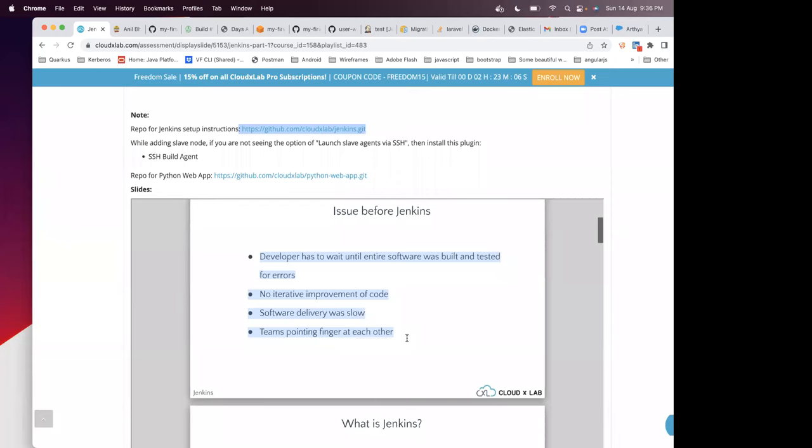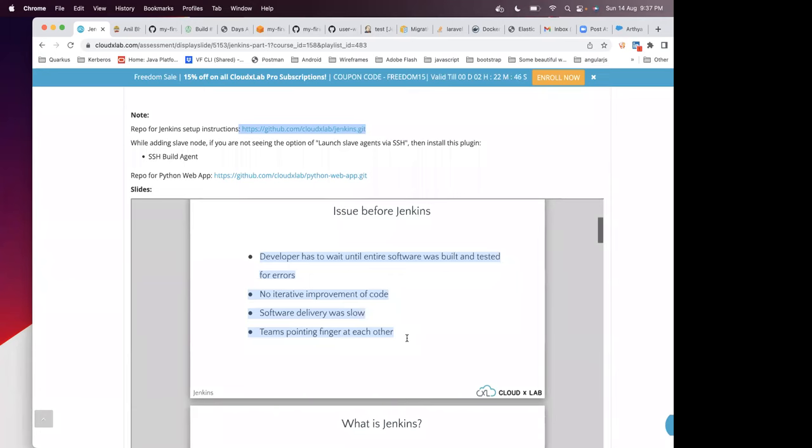There is human intervention here, and when there is human intervention, there is always delay. It may also be error prone, right? That is the main problem you would be facing before Jenkins, when there is no CI/CD tool.